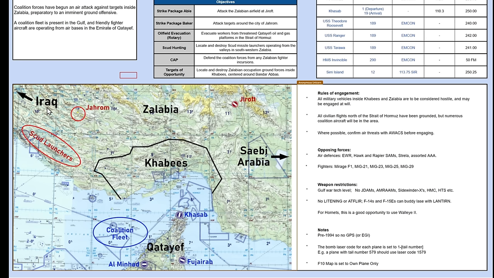For the opposition forces, the Zalabian air defences, they have early warning radars, Hawk and Rapier SAMs, Strela MANPADs, and assorted AAA. And for their fighters, they have Mirage F1s and a selection of MiGs. Weapon restrictions, it is pretty much Gulf War tech level, so no JDAMs, JSALs, AMRAAMs, Sidewinder X-rays, helmet-mounted queuing or HARM targeting system.